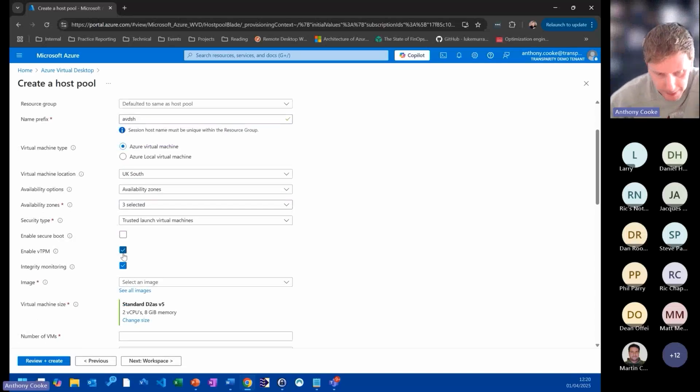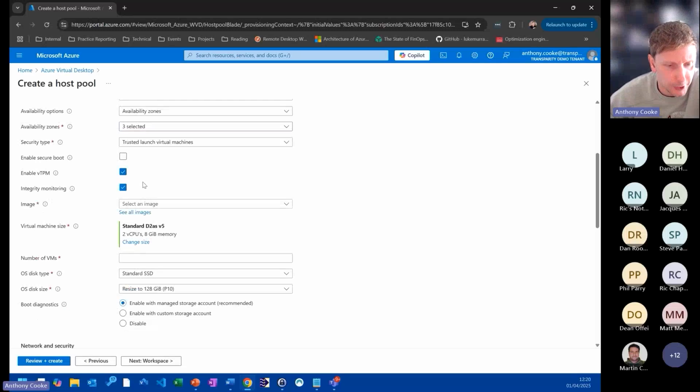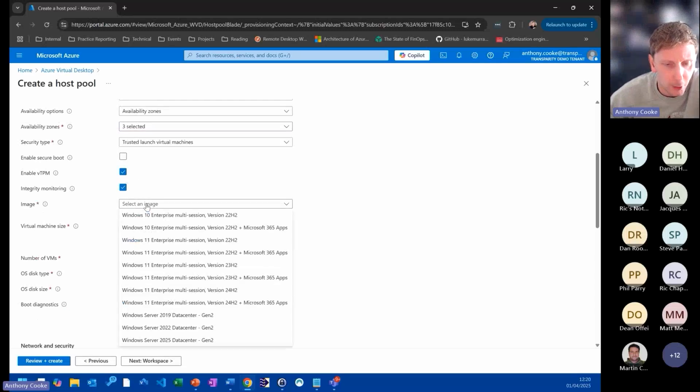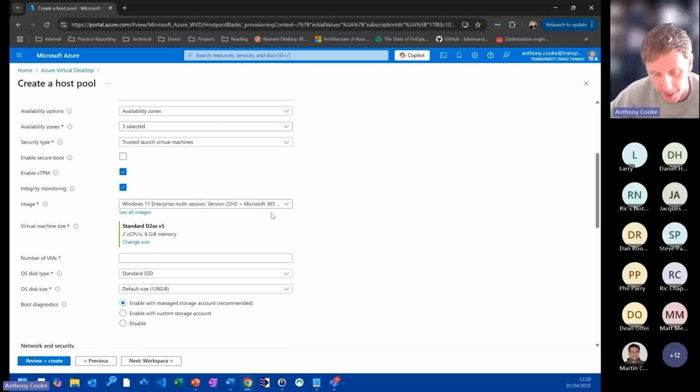Leave secure boot, vTPM, the encryption type and security stuff; we'll leave that out of this demo. An important one to look at is the image. We're going to go down the route of Windows 11 because it makes sense. And we want that with Microsoft 365 applications, Office apps. So in this case, this is the perfect version for the demo. Again, you may already have your own image that you want to use here. But as a standard starting point, if we're making this for customers where they want to build a session host and the images from scratch, Windows 11 Enterprise Multi-Session is a great starting point.